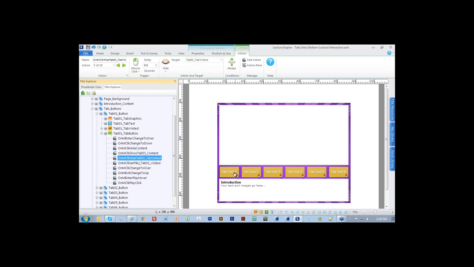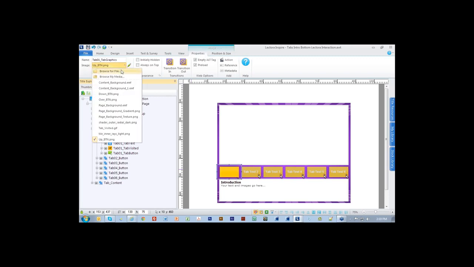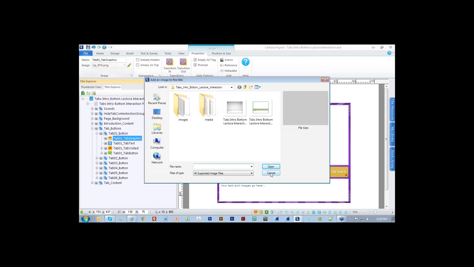So we've got that to change it to over. We hide what content was shown up here at the top to begin with. We show some new content. We mark that you visited this tab, which makes the little mouse click indicator go away. We can play the hover sound when your mouse enters the area. We can play the click sound when you click on it. And all of that is tied to this one invisible button. So everything comes back to this one button.